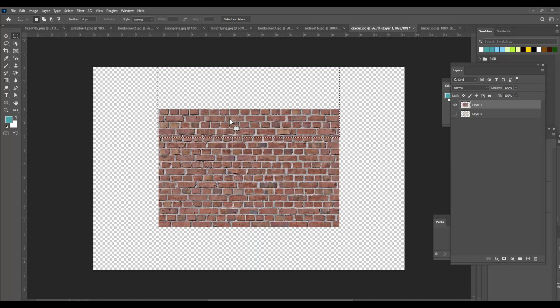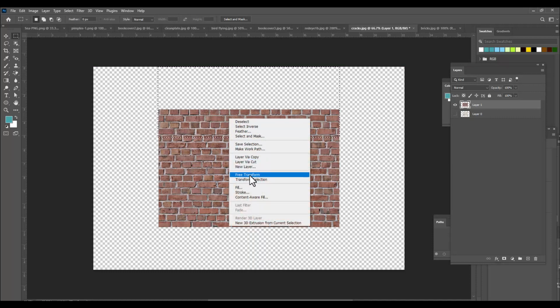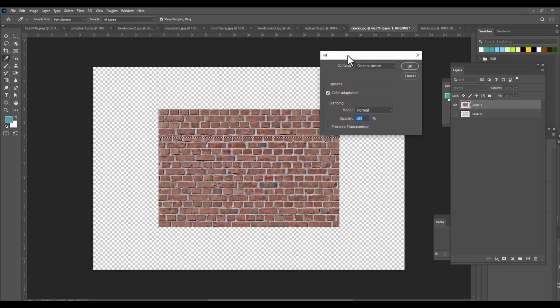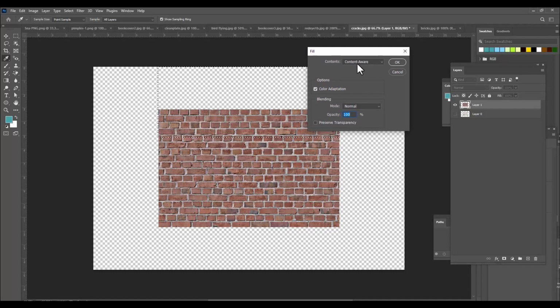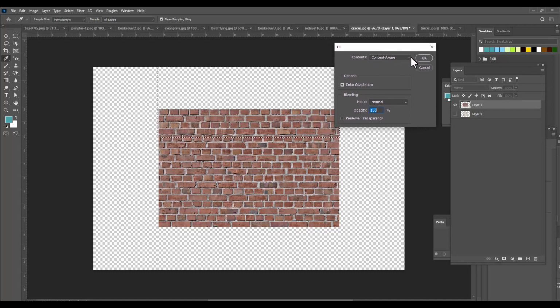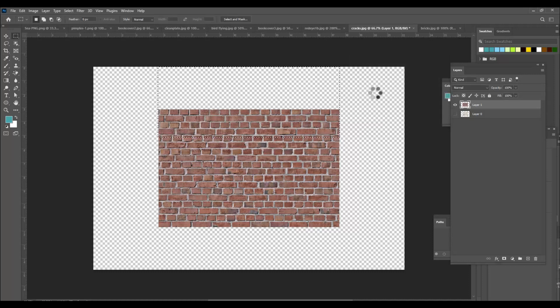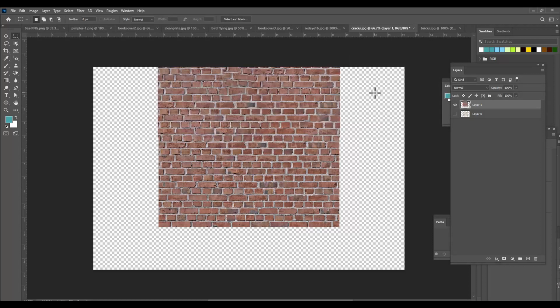Then we simply right click inside the selection and select the option fill, and just like before we select the option content aware from the contents list, and simply click OK. We can see here we are able to extend the bricks pattern.